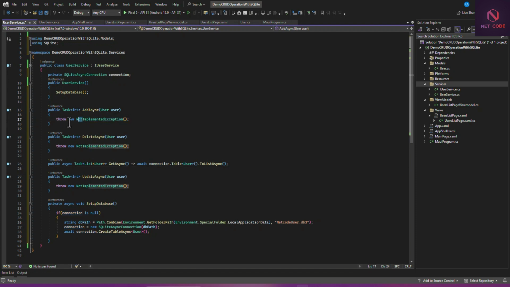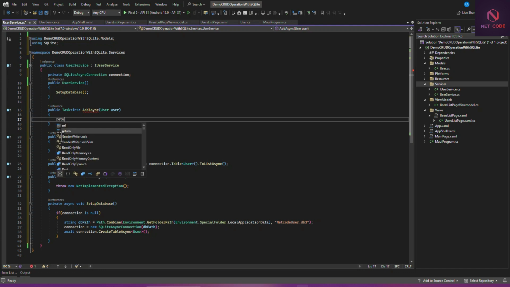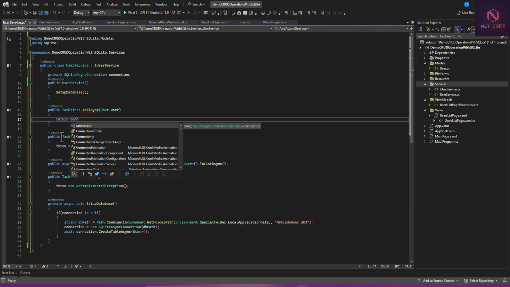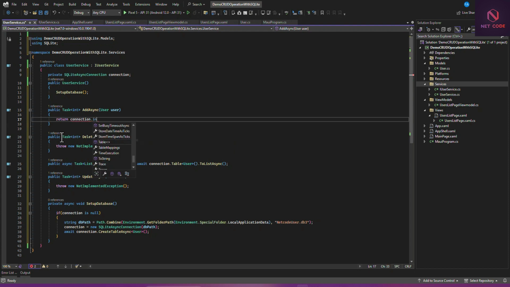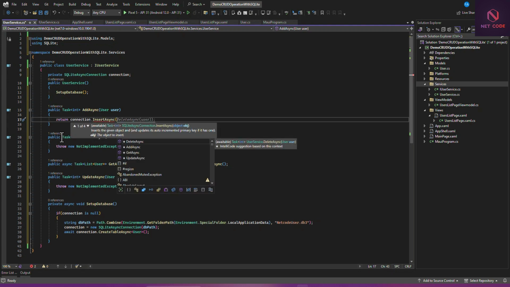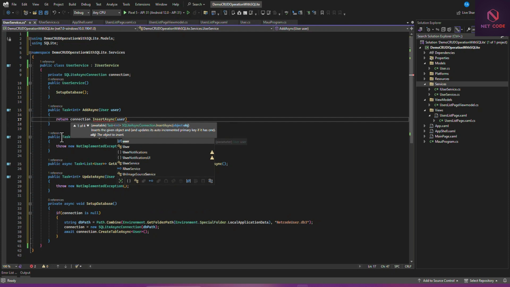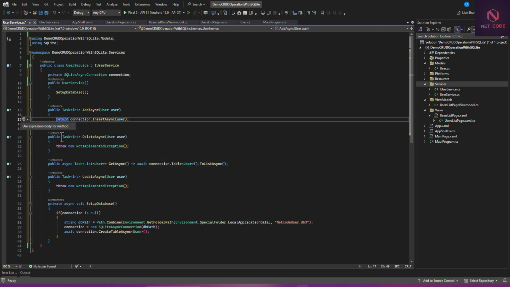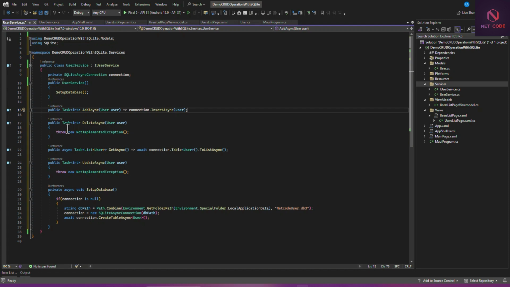So with this add, you can just clear this off, and now in here we are going to return connection.InsertAsync, and what are you going to insert? You're going to insert this user. So this too, we can use a simple block code to handle that as well.